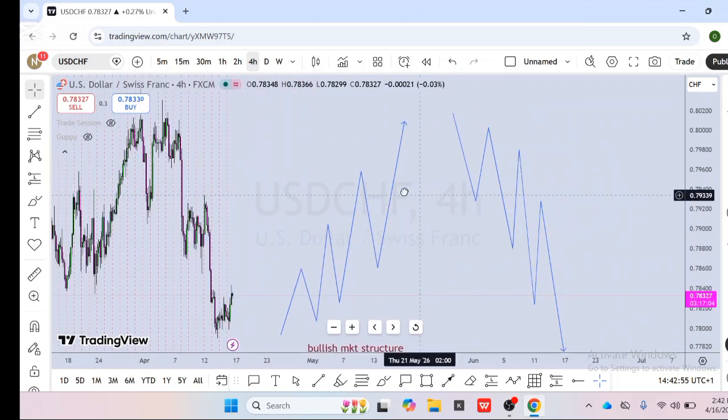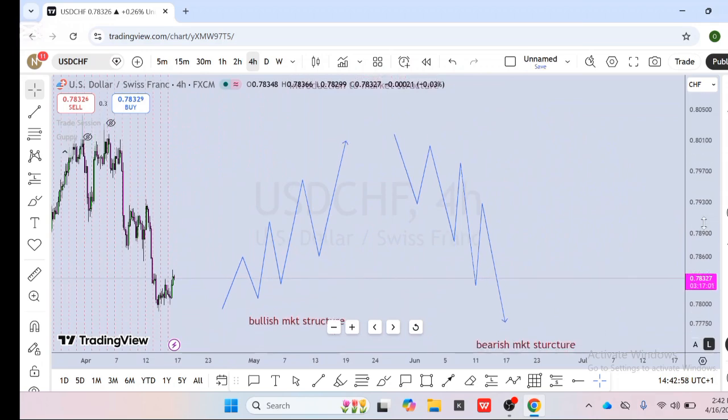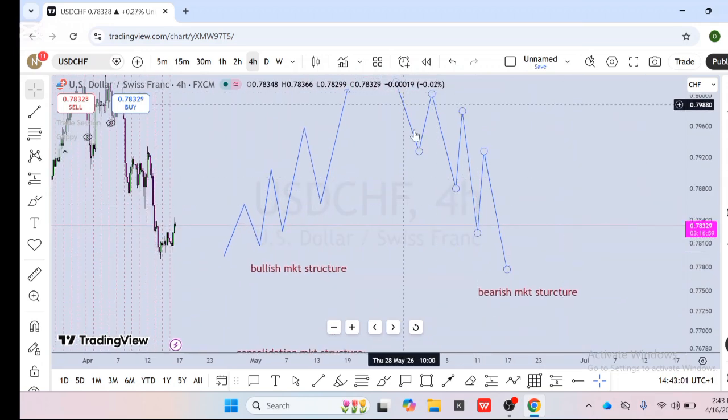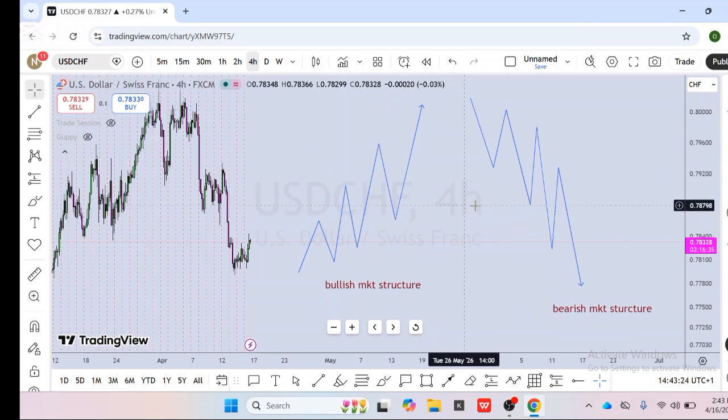And so we also have what we call the bearish market structure. In a bearish market structure, you will see it makes higher low, lower low, higher low, lower low, higher low, lower low. So that's what a bearish market structure does. In a bearish market structure, you see that its high is protected. Look at this. When this price started moving, the price never came back to this high again, but rather it will make a retracement, come back close to the high and break the low. So it keeps breaking each low while protecting the highs.